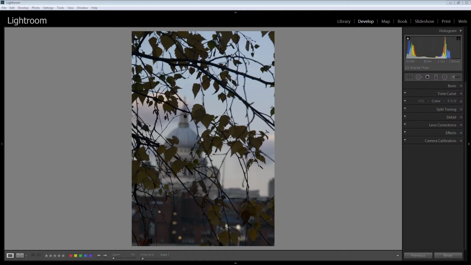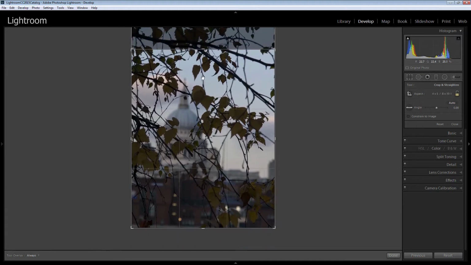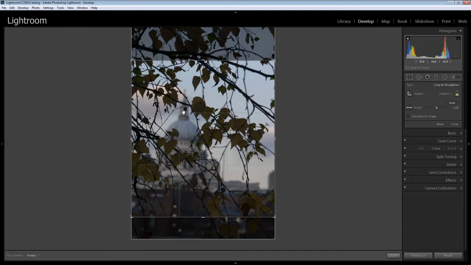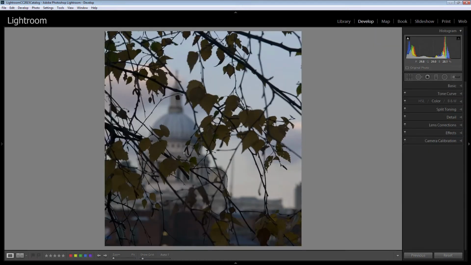The first thing that I'm going to do before I start processing this photo is to crop it, because I really want to find a bit more of a point of interest in the image. So I'm going to bring down the top here. I'm really going to crop it almost to square, but not quite. And I think the St. Paul's dome here is a little bit crooked, so I'm just going to straighten that in the process. So this is going to be the image that we're working with.